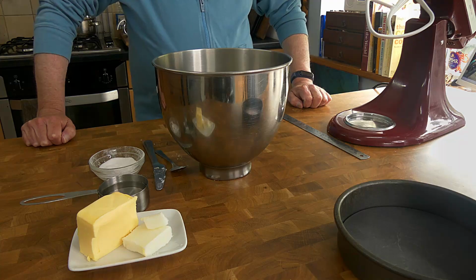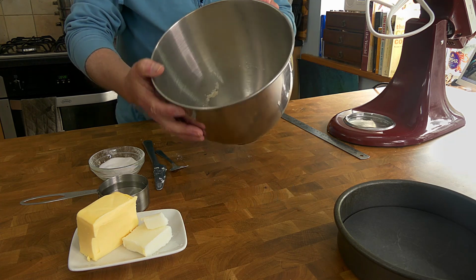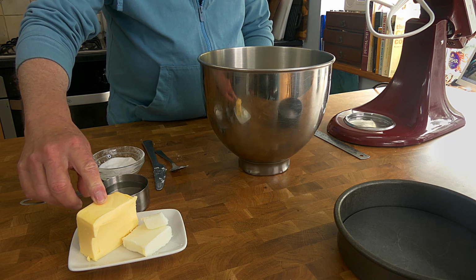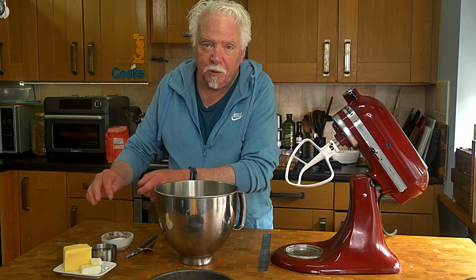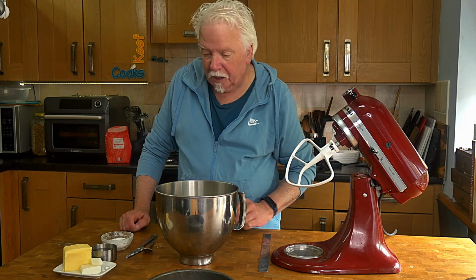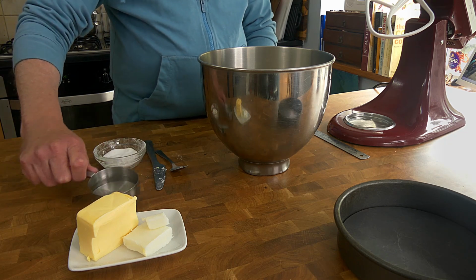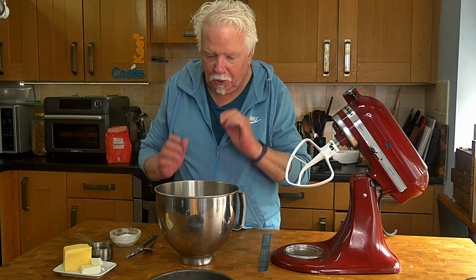Tarte Tatin. I'm going to make the pastry first, so I've got 225 grams of plain all-purpose flour, 100 grams of cold unsalted butter, 25 grams of lard. Those need to be cut into very small chunks, and you can use all butter if you don't want to use lard. Half a teaspoon of salt and about a quarter of a cup of water, but really just enough to make it come together into a ball.